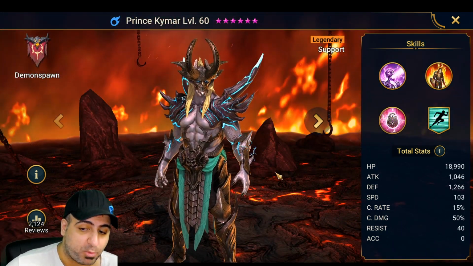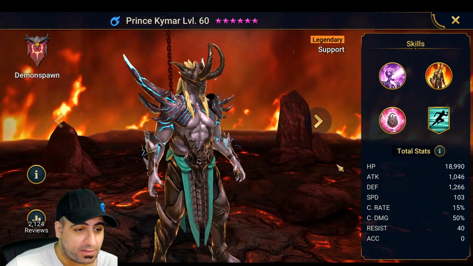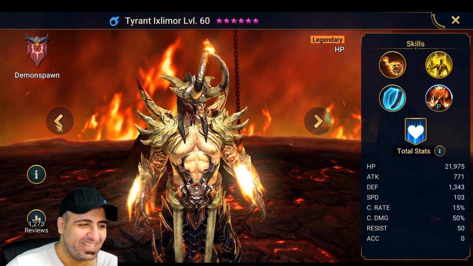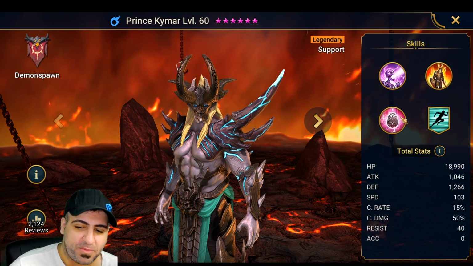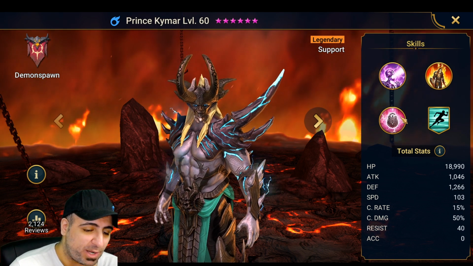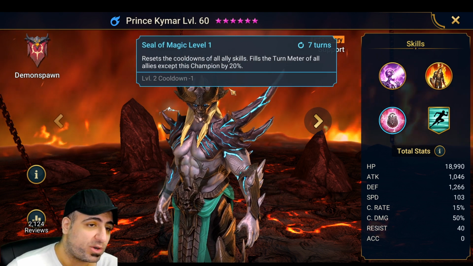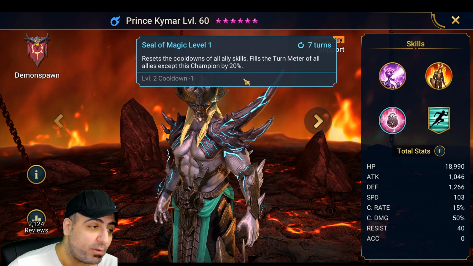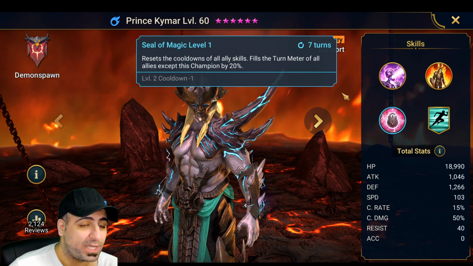All right, up next we have Prince Kymar. So Prince Kymar has 103 base speed. He looks like a beast. I mean, he looks like this guy right here. Or that guy looks like him, because Prince Kymar was there first. So the thing about Prince Kymar, he has a high base speed, but you do want him to go last on your team because his turn meter manipulation is at 20%, right? He fills the turn meter of all allies except himself by 20%. So his is kind of different, and it's on a 6-turn cooldown if you max it out.